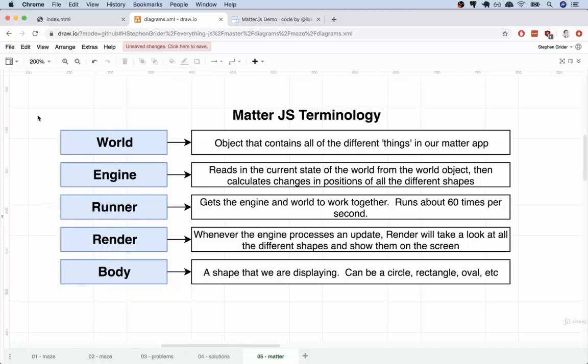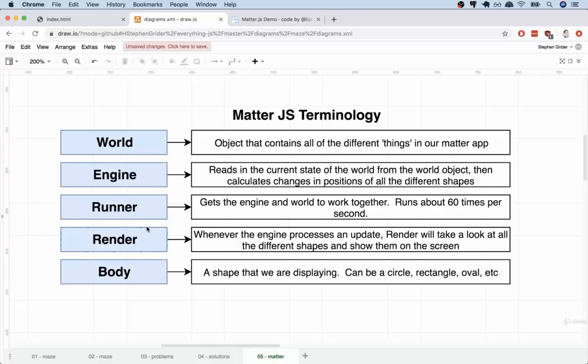Now, one thing I want to mention here is that I'm going over this terminology rather quickly, because at the end of the day, you don't really need to understand the terminology here to write a Matter.js application. That's kind of the beauty of it. The only reason I'm telling you about these different pieces of terminology is that we're going to very quickly start to write some boilerplate code to set our application up. And so I just want you to have some idea of what all these different terms mean for the purpose of writing that boilerplate code. But honestly, it's essentially write that code once to set up the application, and that's pretty much it.